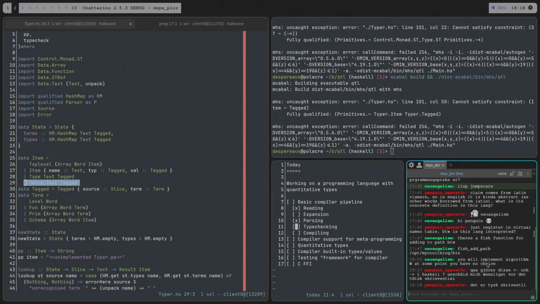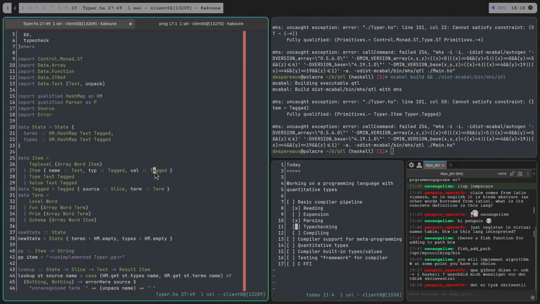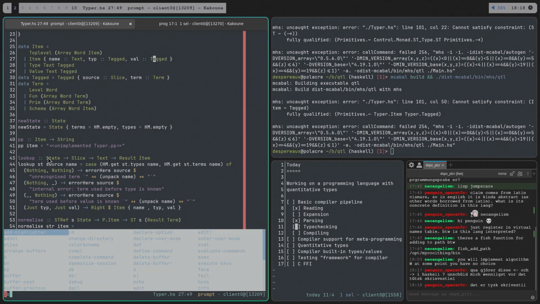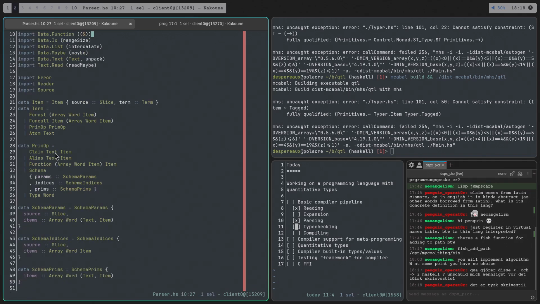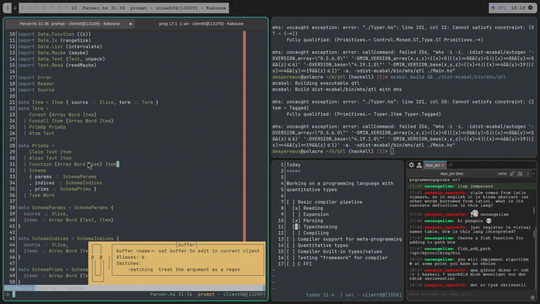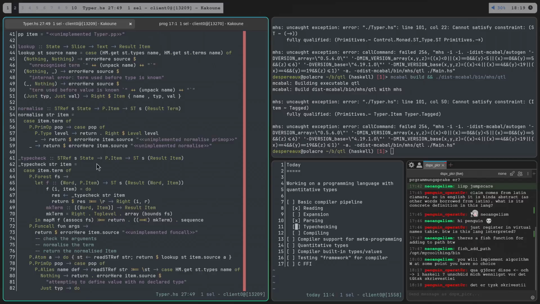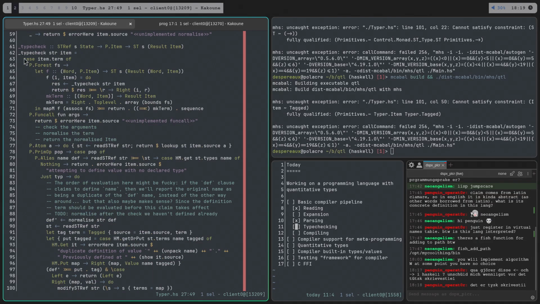Yeah. So I wanted to do it in something that was ML descendant because they have very good support for pattern matching, basically, which I make use of pretty frequently. For instance, if we open up the parser, so this isn't everything, but these are some of the primitive operations, and you just want to have this enum, I guess, if you want to call it that, or this sum type that has all the different kind of primitive operations you have. And then later when we're type checking, so this is the output of the parser. Later when we're type checking, these ML type languages have good support for.